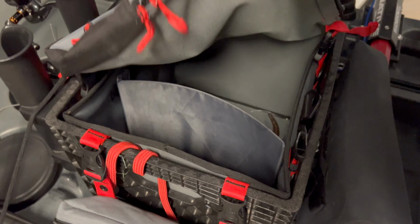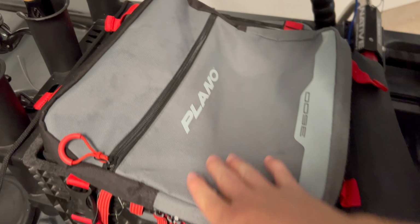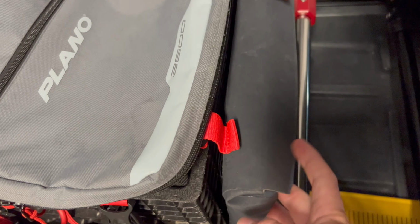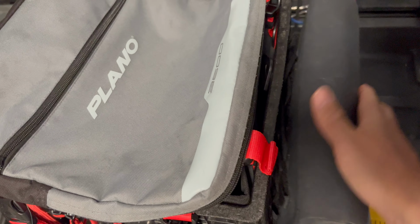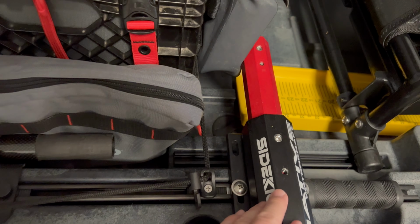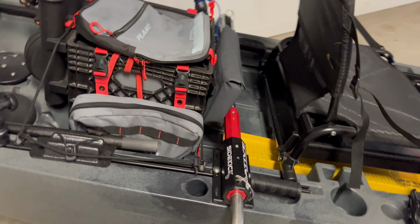Just fits in any kind of crate. Tons of storage inside. You can put more tackle bags in each of these. I put swim baits in one side. I have a Yeti dry bag in front, makes it nice and secure for all my stuff that I don't want to get wet. As I mentioned before, Sidekick wheels, really cool system, super easy to install.